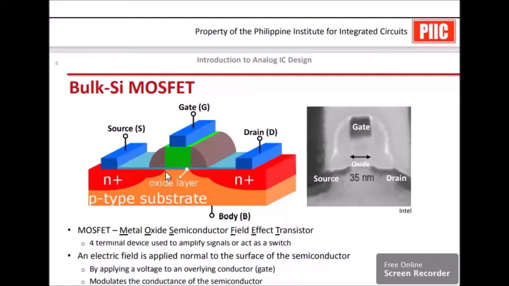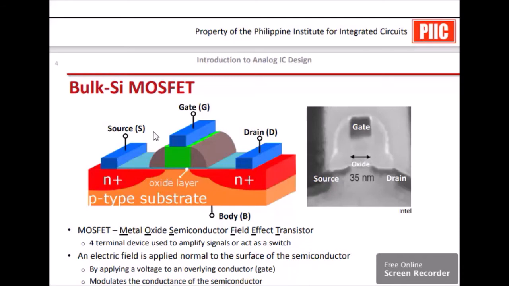So, if you look at this initially, kasi yung N natin at saka ito ding N-type din dito sa drain, yung source at saka drain, they're separated by this P-type substrate. So basically dito, walang connection. Okay? So if you think of MOSFET as a switch, as of this moment, kumbaga, it is off.